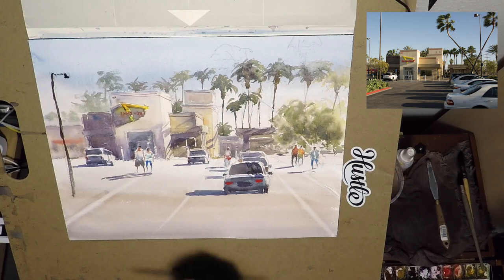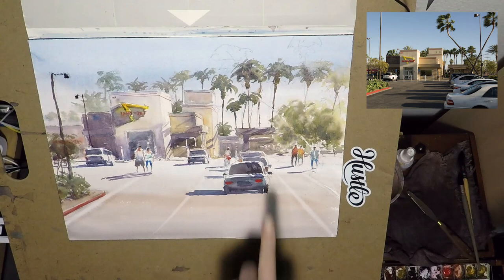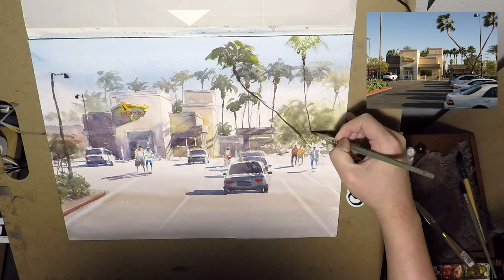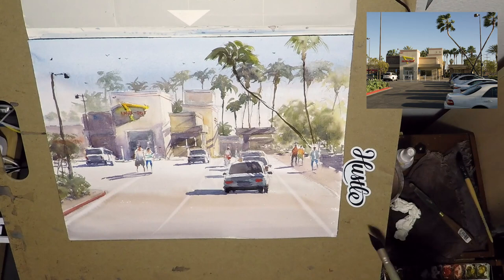I also changed the height of the street lamp — making it shorter sits a little bit better in the painting. For the middle ground palm trees, I arranged them a little bit differently. In the photo, they're kind of criss-crossing each other, which doesn't work that well for my painting. So I changed one palm tree to go straight up to frame the painting nicely — one going up off the frame and the other tilting to the left, which leads your eyes back into the subject. Then I'm adding some shadows in the foreground and some palm trees off to the side.